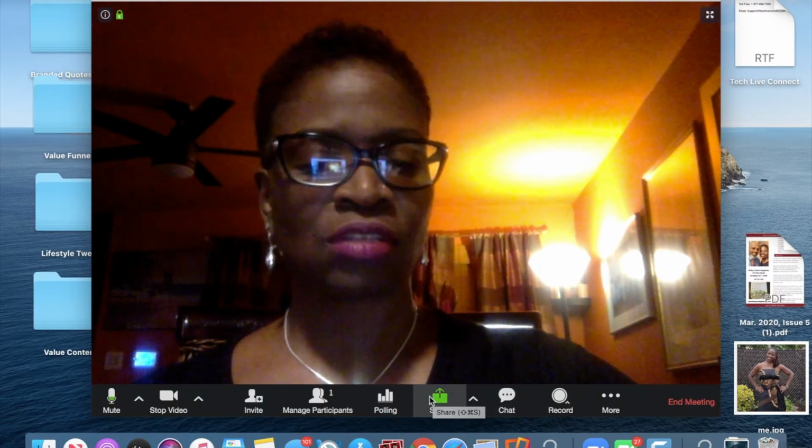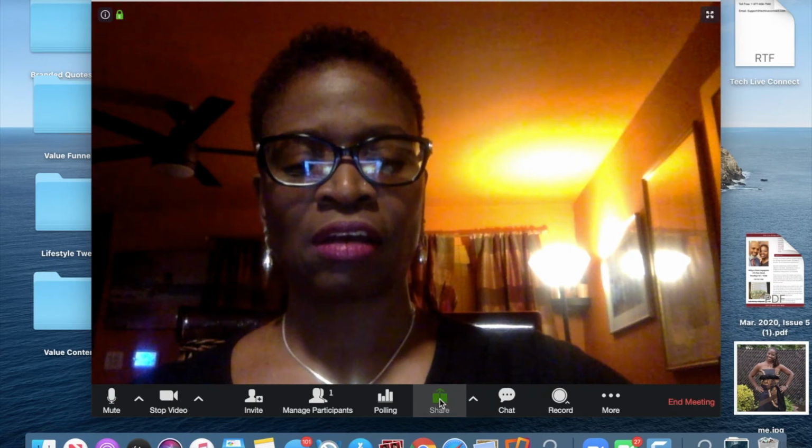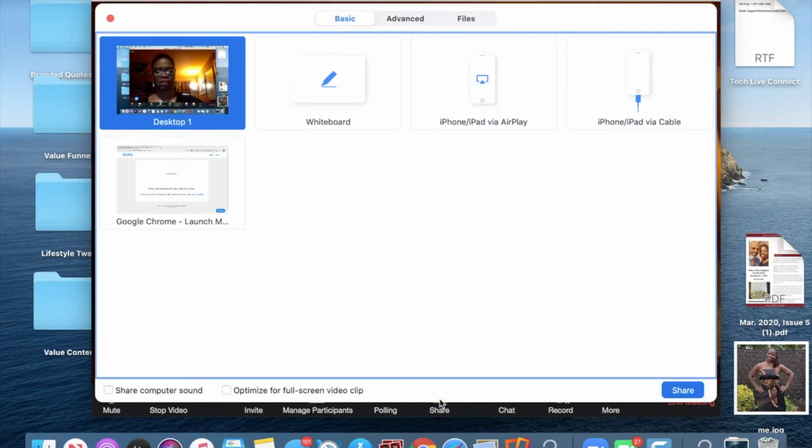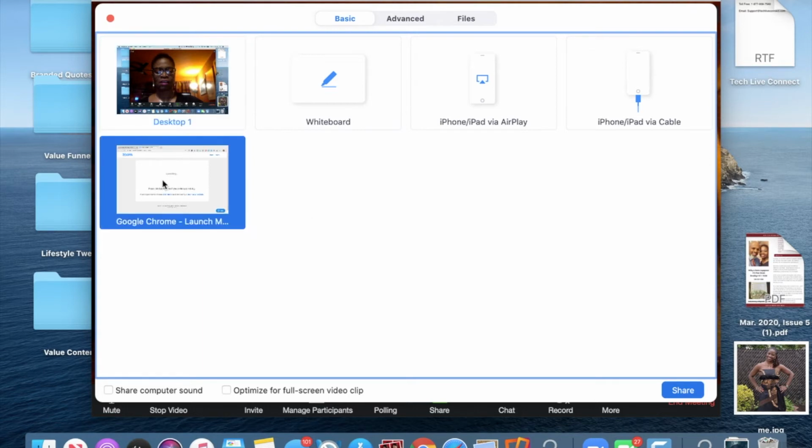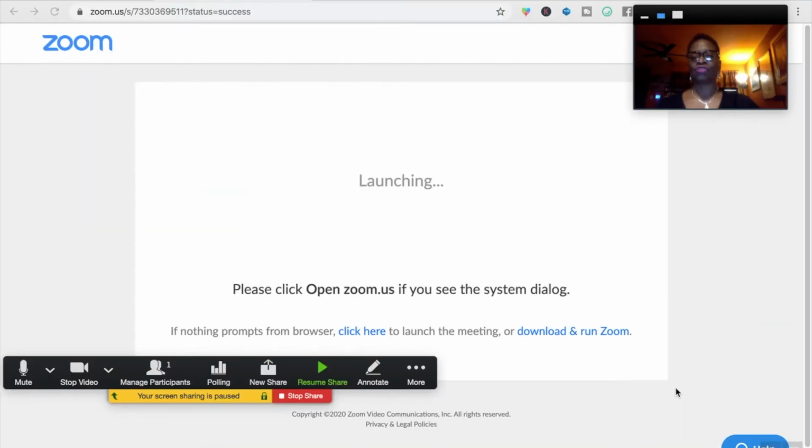Here's some options that you may like. You can share your screen. So let's say you wanted to share, I don't know, whatever it is that you want to share. So you just click on the actual screen. What I like to do is make sure that I have the item up already, so that way I know where to click. So right now it's going to go to my Zoom screen where I started and share my screen. So this is where I started.